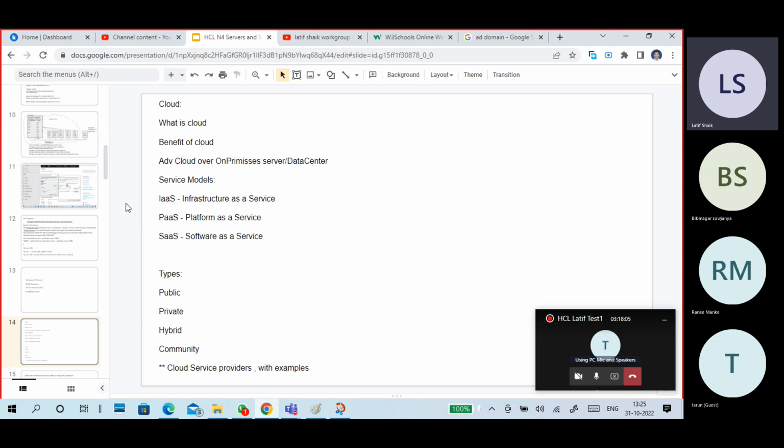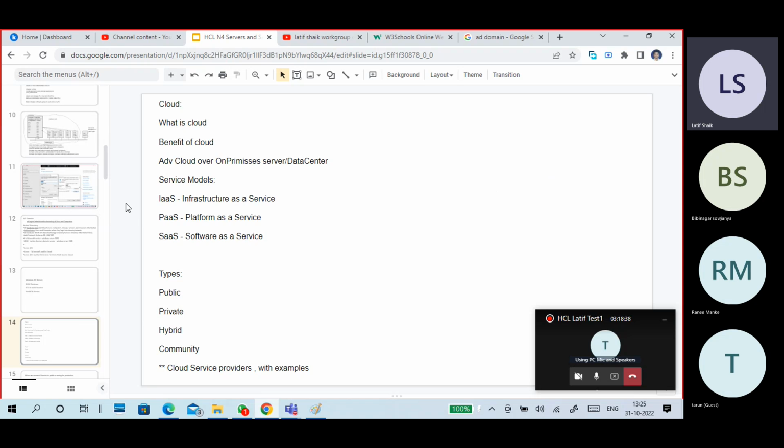And what is the cloud is also very important, guys. What are the benefits and advantages of cloud over on-premises servers or data centers? Cloud service models like infrastructure as a service, platform as a service, software as a service. What is the difference between these services?